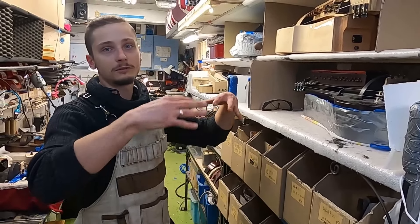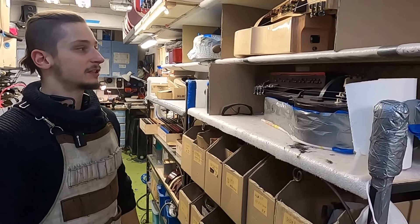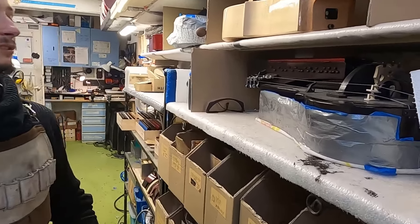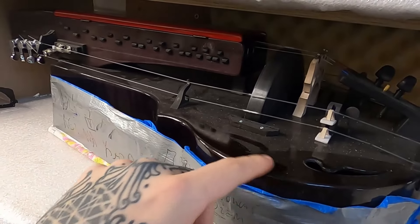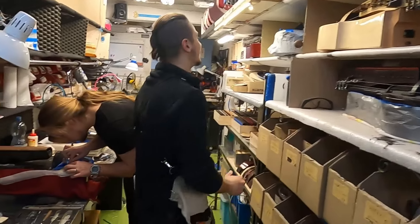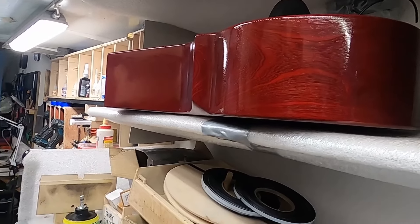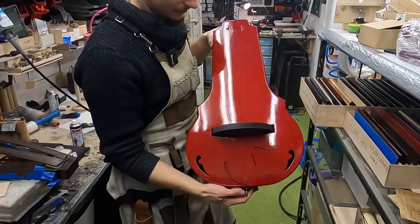We have some Safonas here — one Safona has been ready for a month already, but we always leave them for some time to settle and adjust to humidity changes. After this it's usually two months, sometimes even three or four months, because we want to be sure the hurdies are stable. You can see from the amount of dust — it's been here for a while. This one came from varnishing very recently and has a beautiful finish.